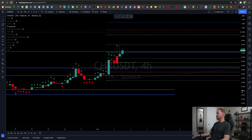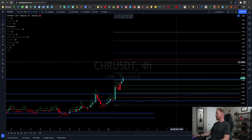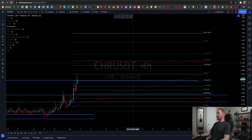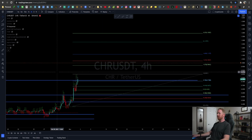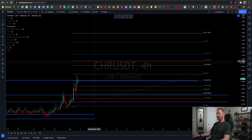Okay, so let's touch on the big picture here and see what Chromia has to offer. That's why we have our goal set at $1. It's just below one of the more common Fibonacci retracement lines, which is 1.414. That's right around $1.02. So I think it's likely we're going to be able to hit that profit target of $1 fairly easily. It just depends on how much sideways action we get. If we can get a good day or two worth of consolidation, we'll see that leg up pretty easily.